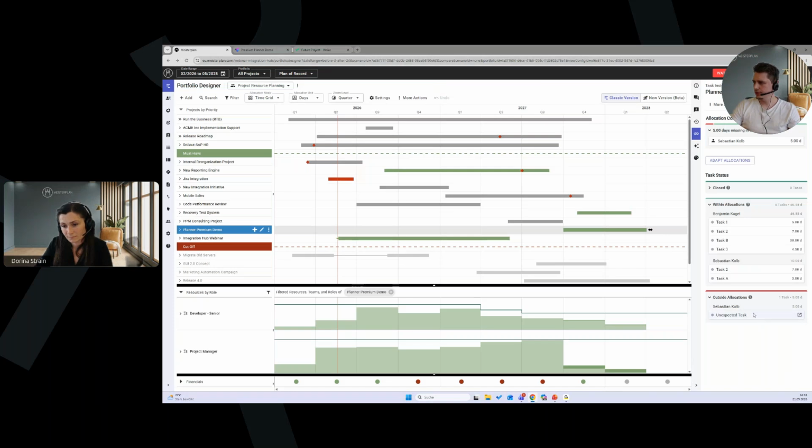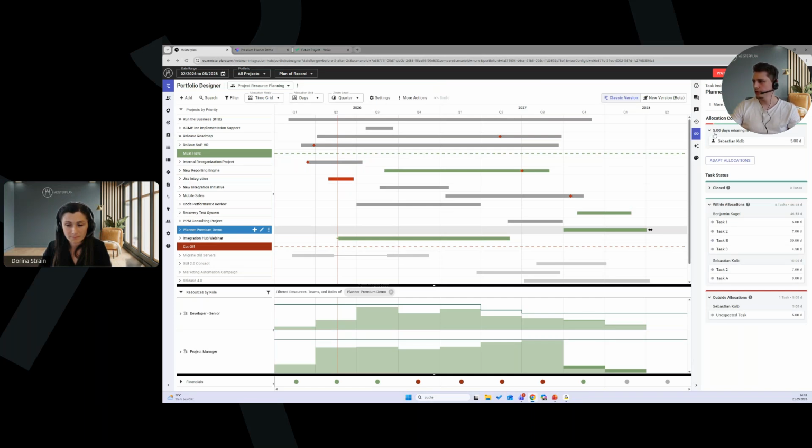So now you can see there the unexpected task has been loaded. So there are 5 days you have not planned yet. Here on the right side, you can see the summary. And this is the key to keep an eye on your projects in execution.